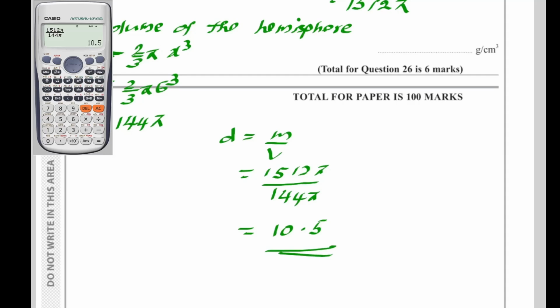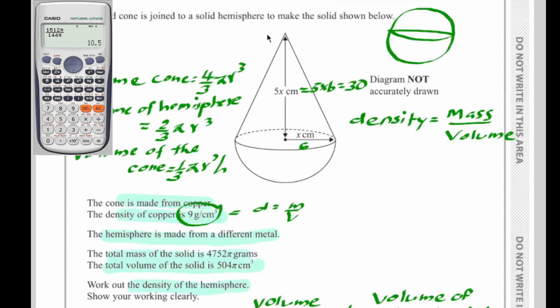So I hope that you get this one, and this is the method again. If you want the approach for this question, this is the way. Think like this. If you need to get the density, think how to get the density. What's the formula for the density? Then write the formula and think, how should I get the mass, and how should I get the volume? Since the total mass is given, if I can get the mass of the cone, then I can get the mass of the hemisphere. If you have the mass of the hemisphere, you can get the volume of the hemisphere. Then by dividing them, you can get the density. That's how we do this question.